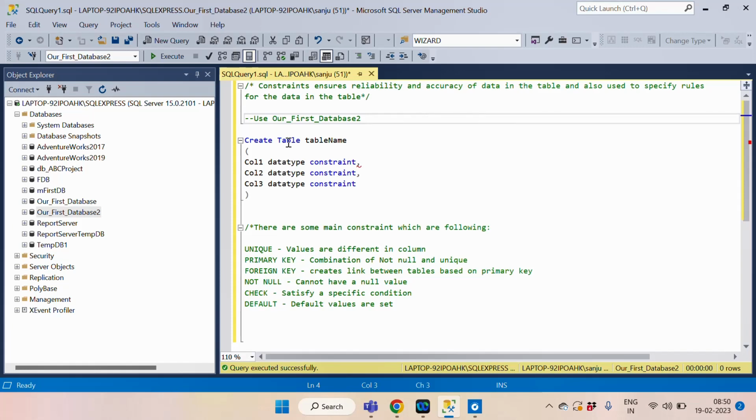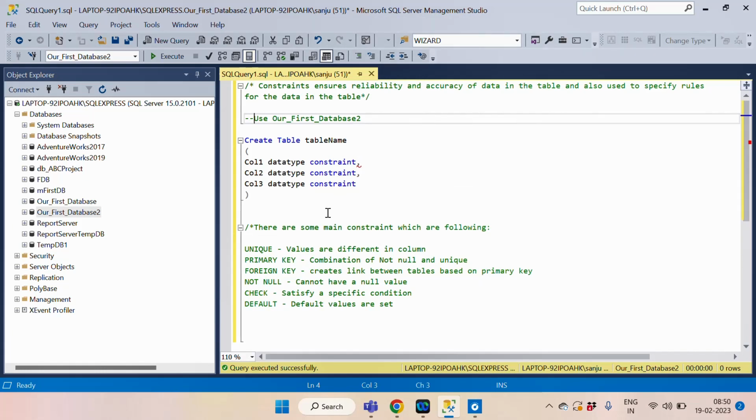While creating the table, you write create table name, and within the parenthesis you define the column names, data types, and after the data type you mention your constraint names. We will discuss all these constraints one by one, but here we will focus on the major constraints. Here you will put the constraint.